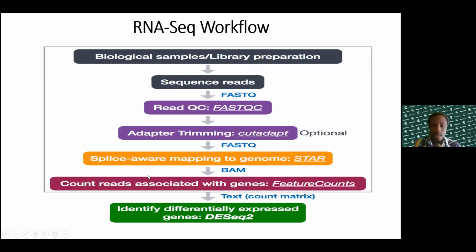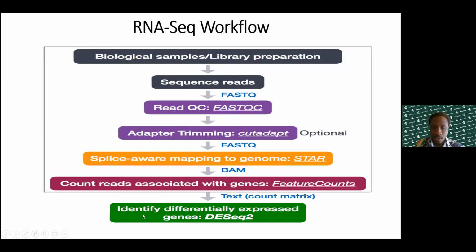And now the last part is to count these reads. So the number of reads that are mapped to the genome are the counts, and they are associated with the gene at that particular site. And then we can save it in a text file or any kind of file, which is called a count matrix. But for this section, we are going to concentrate mostly on identifying differentially expressed genes, because all these processes can be done in command line tools, and it takes a lot to go through all of them.